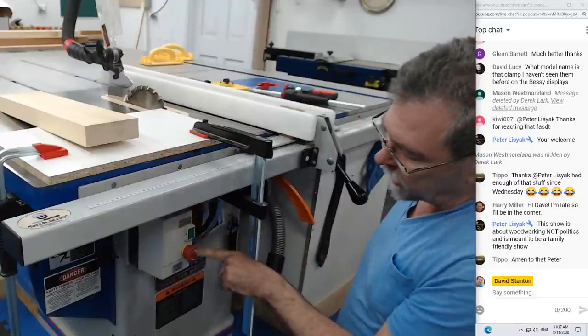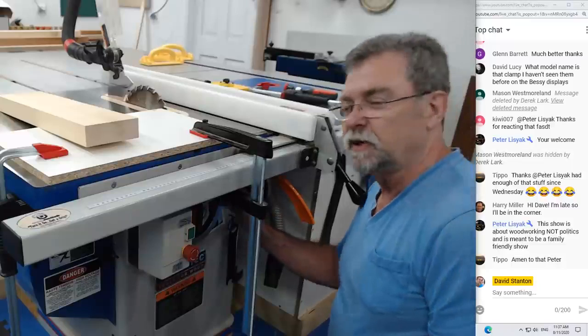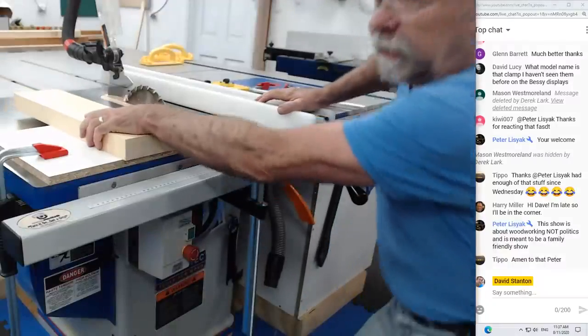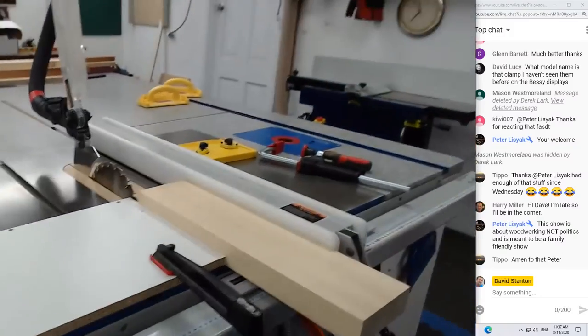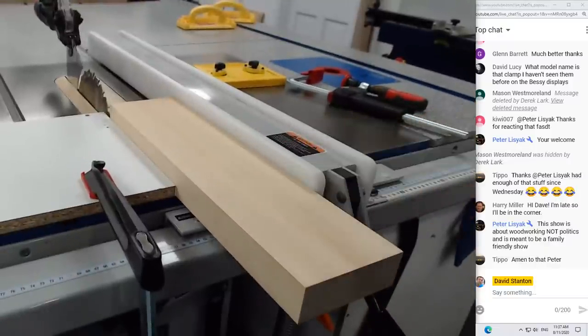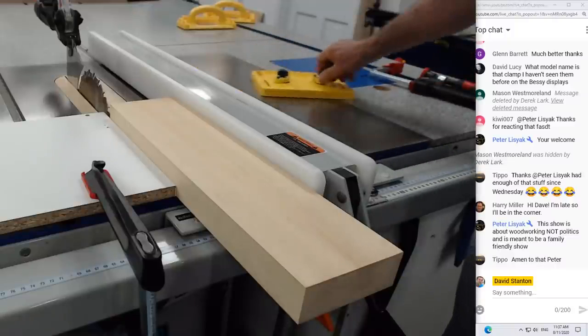Now, I've still got very good access to my switch, but no more access to the height adjust. I'm going to check that we're parallel again, because if we're not, that's going to be an issue. And the other thing is, I'm going to show you why we've done this. So there's going to be two more cuts.